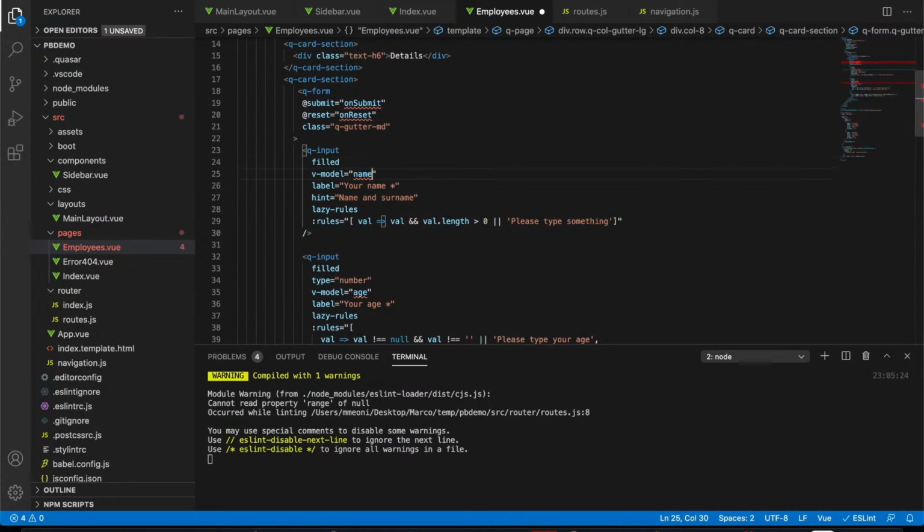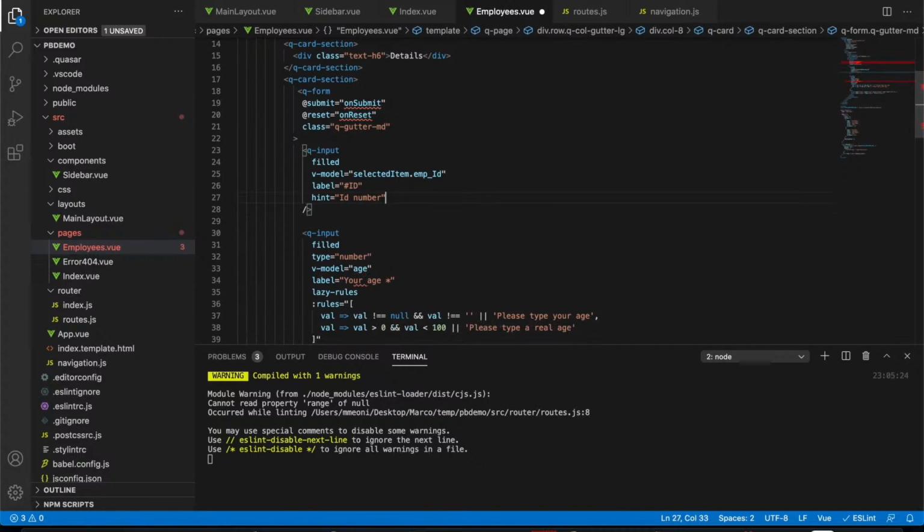So here the first will be selected item. We'll use the same name of the JSON, so empID. Let's call it ID number, just ID. If you want to specify a hint, when you hover on top of the element, number, no logic for the moment. Then second input is the name.